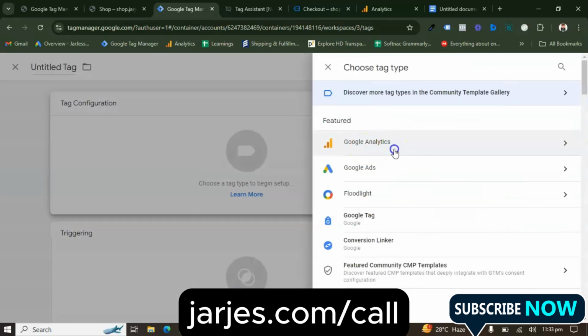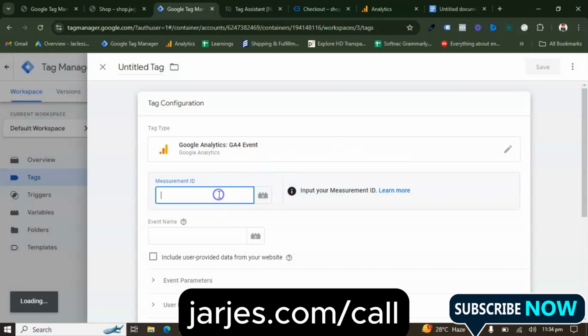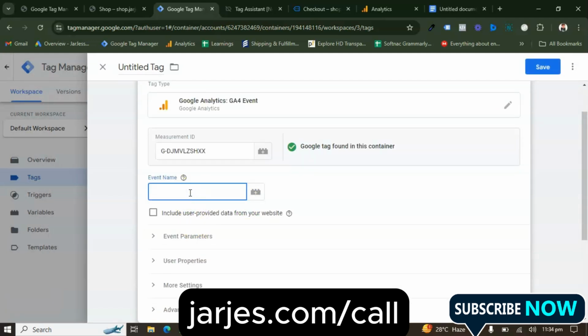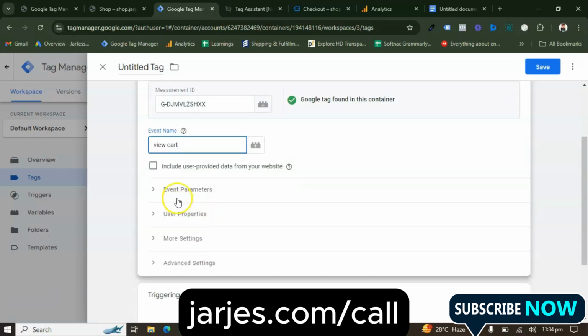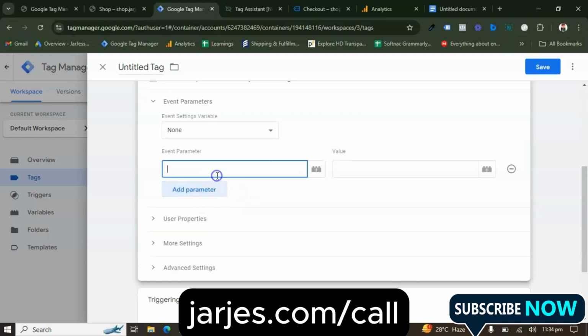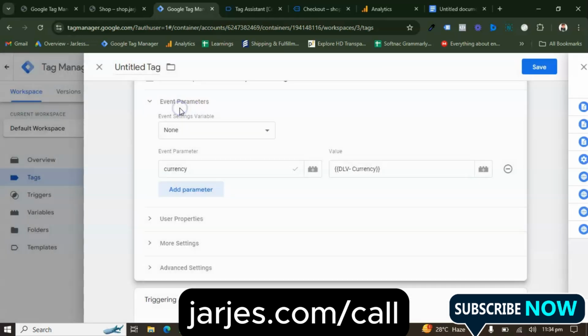Let's select new Analytics GA4 event and enter our container ID here. Event name would be view cart, and event parameters would be the same that we did last time, which is basically currency, and we'll select the currency variable from here, DLV currency.